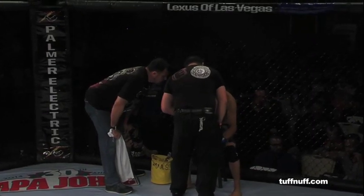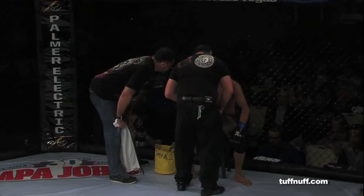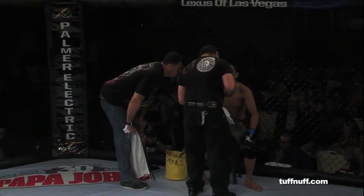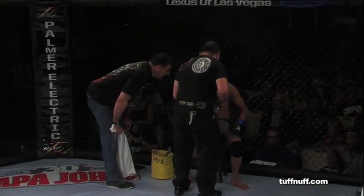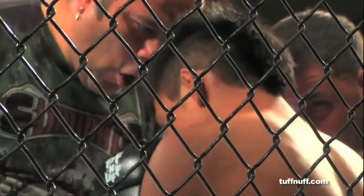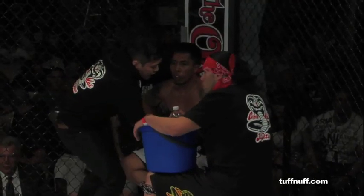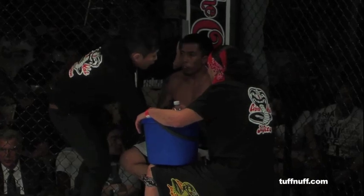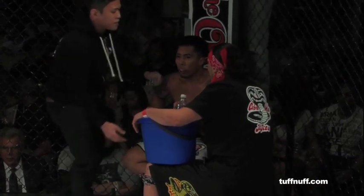He was pushing the pace on that fight. Oscar kept coming forward, staying right in Labiano's face. He landed a few good shots of his own, stuffed every takedown pretty much, and I think Oscar Sanchez got away with that first round. It's a little interesting — Mark Labiano's out there throwing his right hand a lot and he's standing in the southpaw position, throwing it like it's his power hand. Maybe someone should talk to him, switch him up, see if he likes being orthodox.